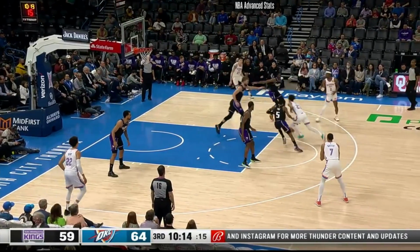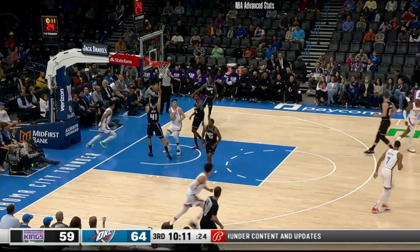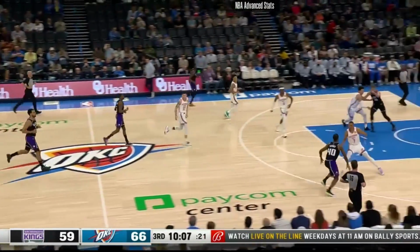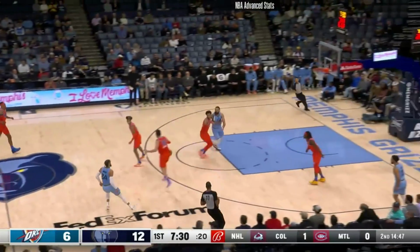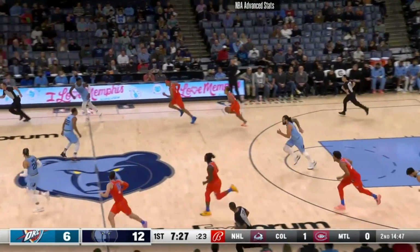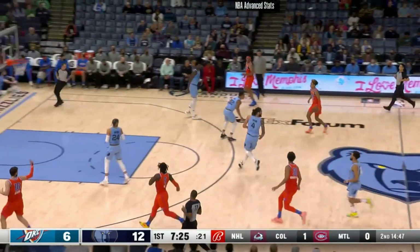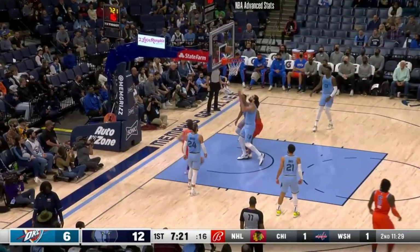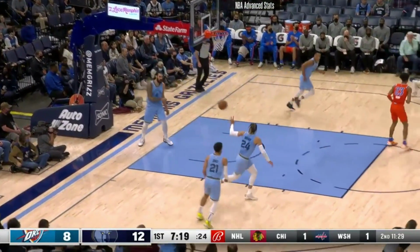Here is Mann. So shifty. Oh, what a move. Breaking down that Sacramento defense. You thought he was going to settle for the shot. Nope, he goes right to the rim. And Ty Jerome with the deflection, and the Grizzlies have turned it over 3 times. That is not what you want to do against an up-tempo team, as Mann gets the kind bounce.